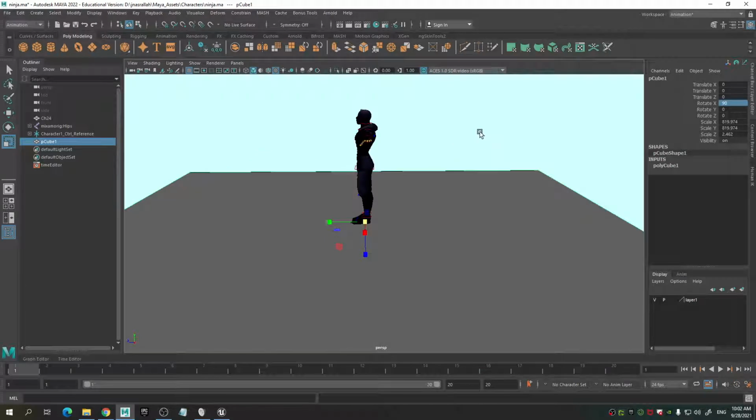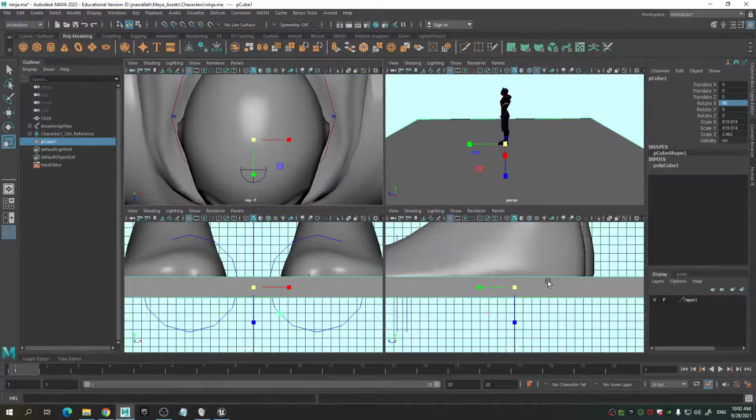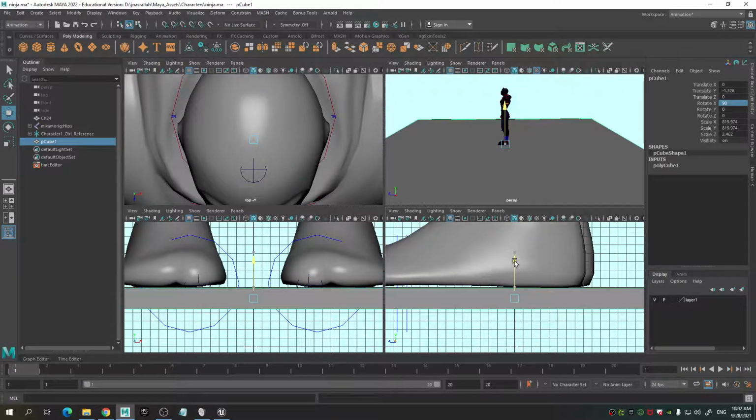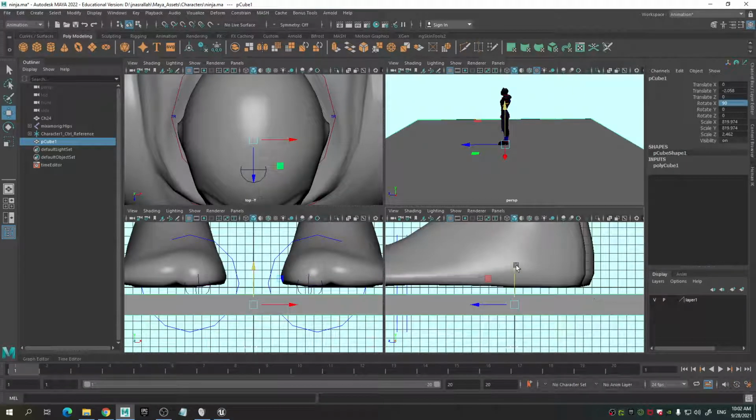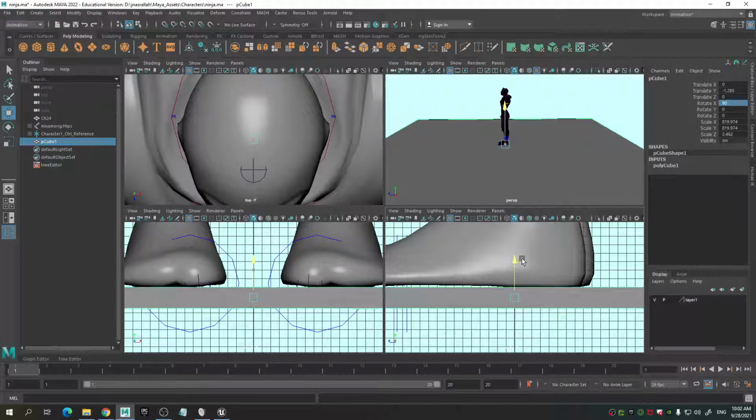And I'll make sure that it's flat on the ground so it doesn't go through his feet. Right, so this is the 0, 0 grid. Just make sure it's flat.